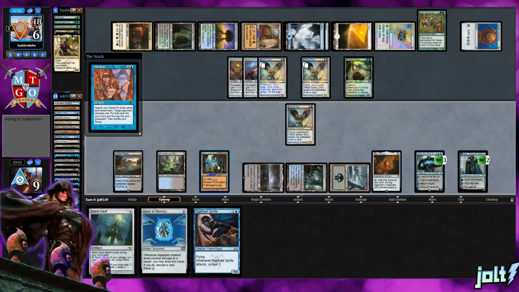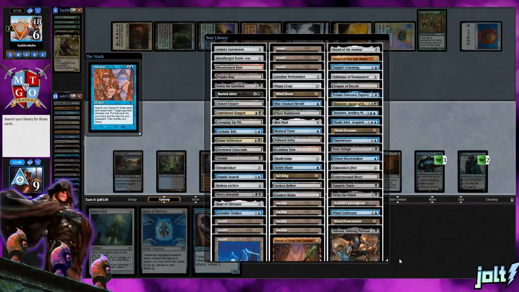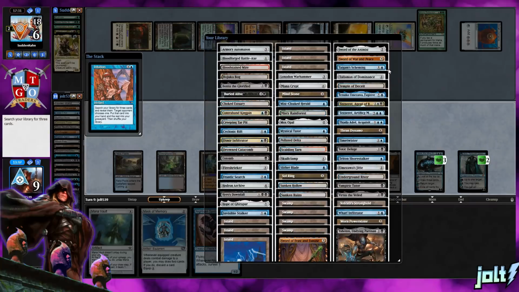That's going to give us 1, 2, 3, 4, 5. We're going to have 5 total mana. Let's get this popped out. Now, one thing that we can grab that is really interesting is going to be Armory Automaton. So we grab that. That's going to basically allow us to get all of the equipment from our opponent. They can still re-equip on some of that stuff, but it's still going to give some protection.